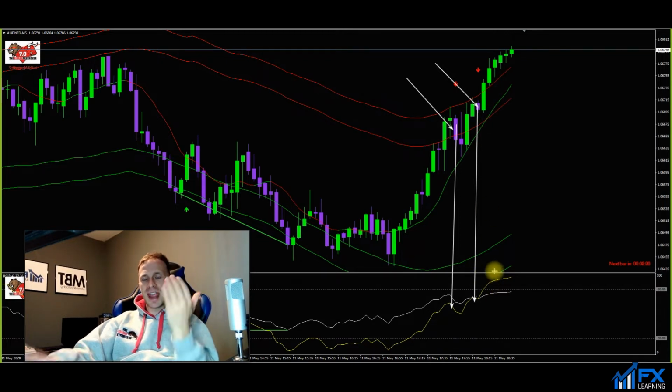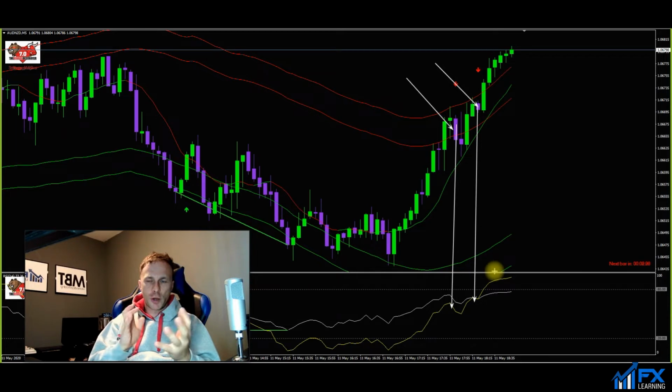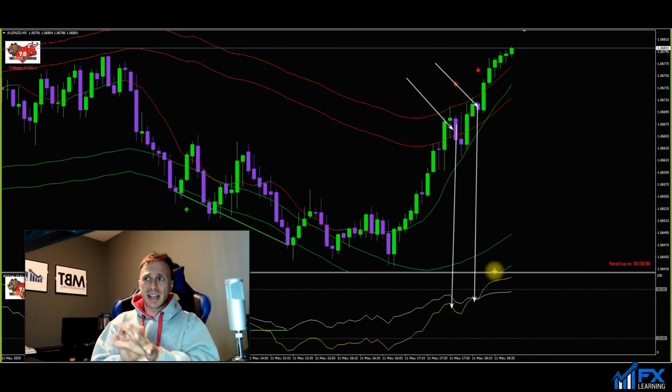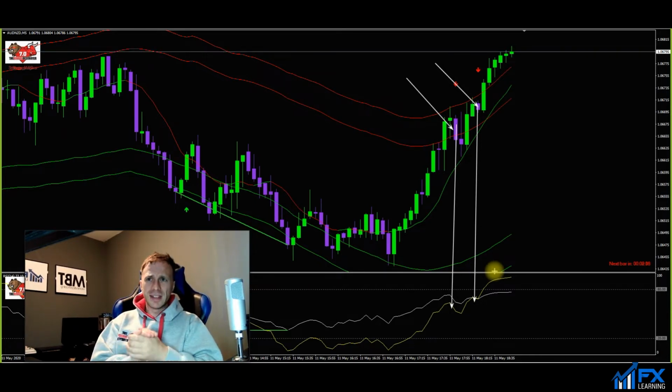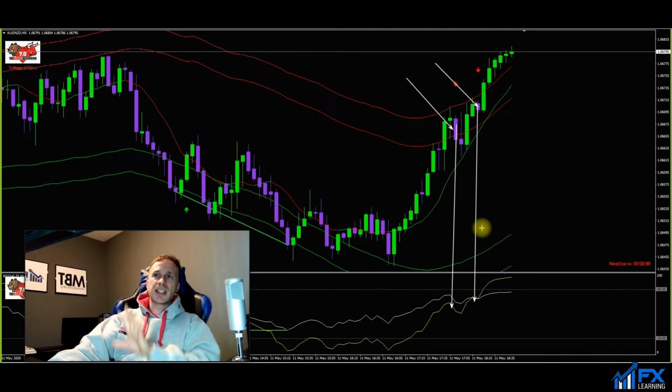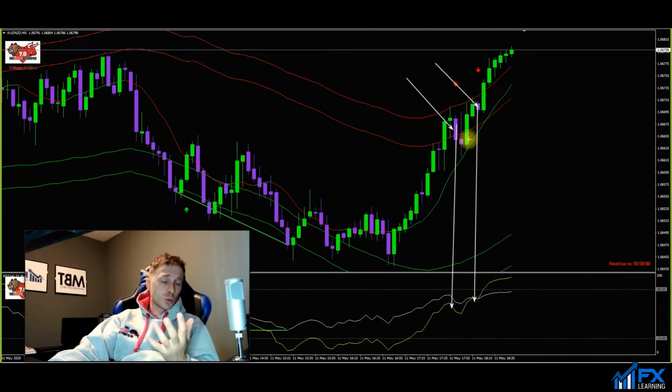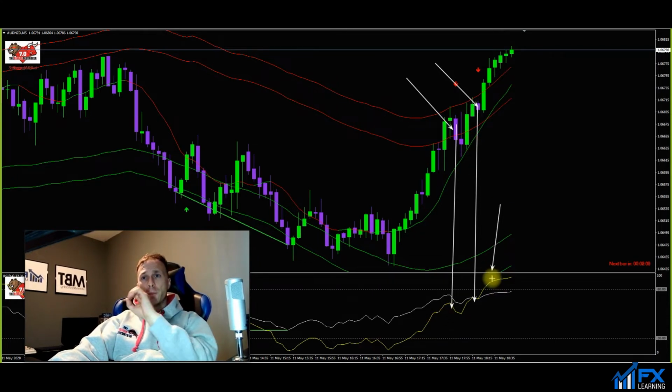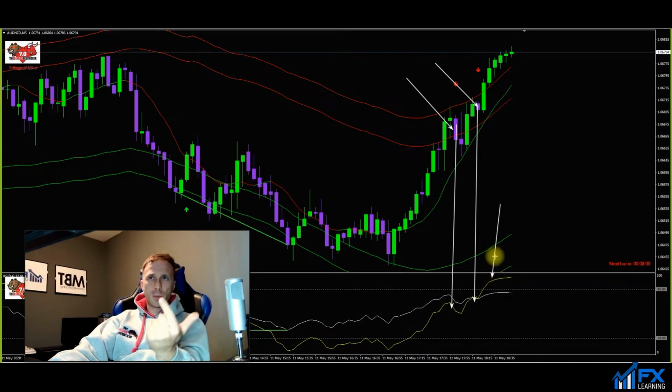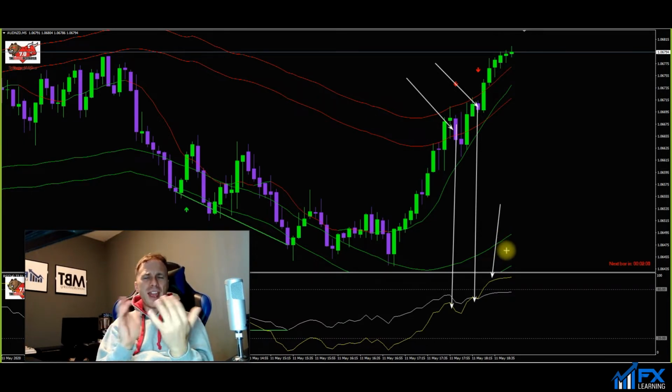So using the ASI as a trend confirmation, because that's what this indicator is for. It identifies the momentum in a trend. As you can see, as these signals popped, the trend was still strong, but now it's gone overbought. You can see the trend is starting to slow down. So if we do pop a signal here, it's going to be a really good selling opportunity. So you can see how the ASI comes into its own element here.